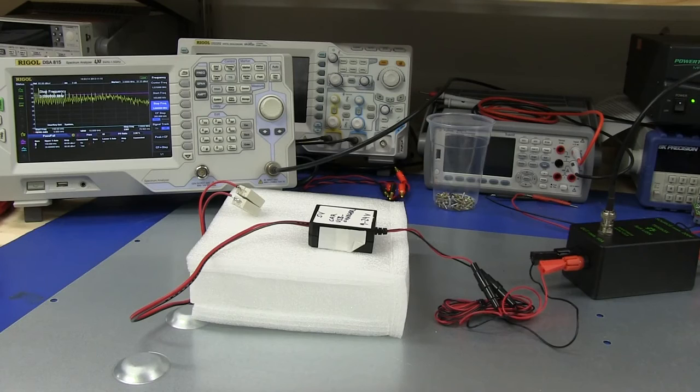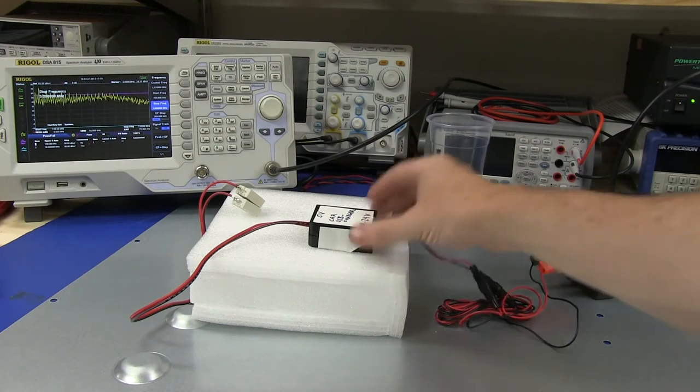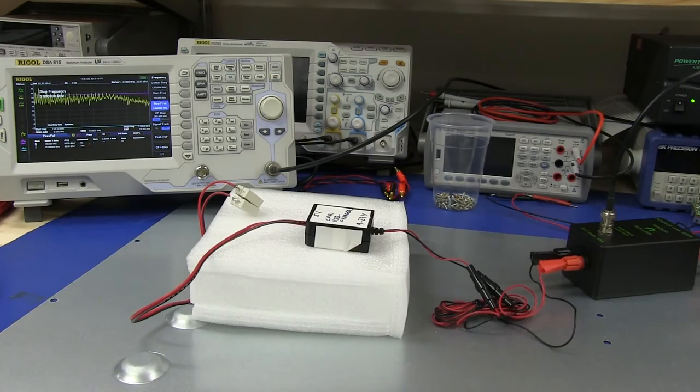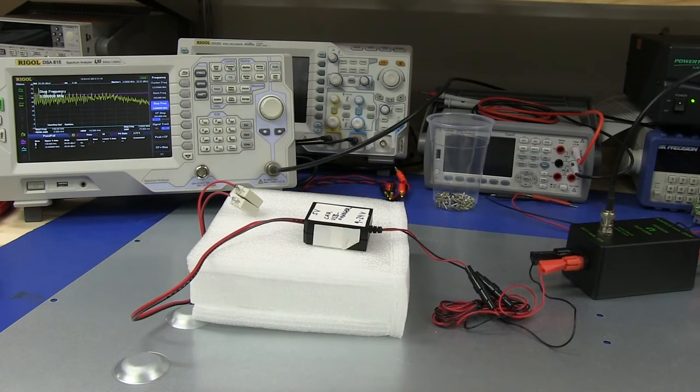So there you go, there's a very brief look at some basic in-house EMC pre-compliance testing. And don't, please don't take this video as gospel, because the standard is incredibly complex and it depends a hell of a lot on your device under test and all sorts of stuff. So, you know, and the test set-ups and the frequency range and the type and your product and the different classes of product that you can have within the standard. So this might be a class 4 or a class 3 standard or something like that, depending on what value it actually meets and the market you intend to sell into and et cetera, et cetera.